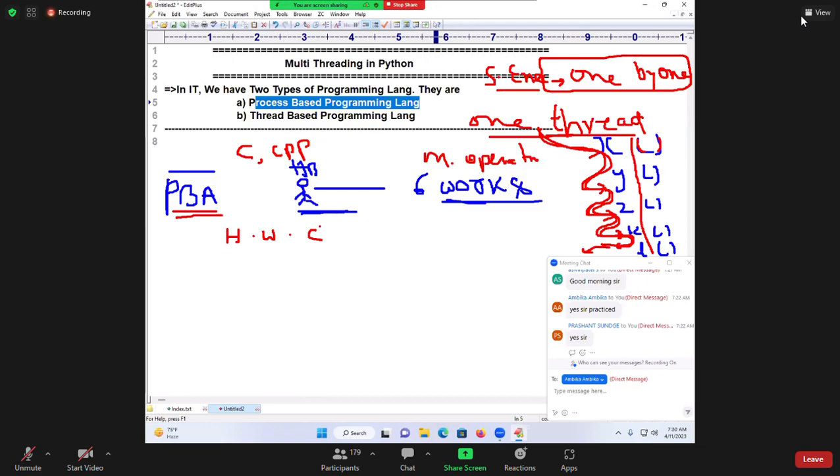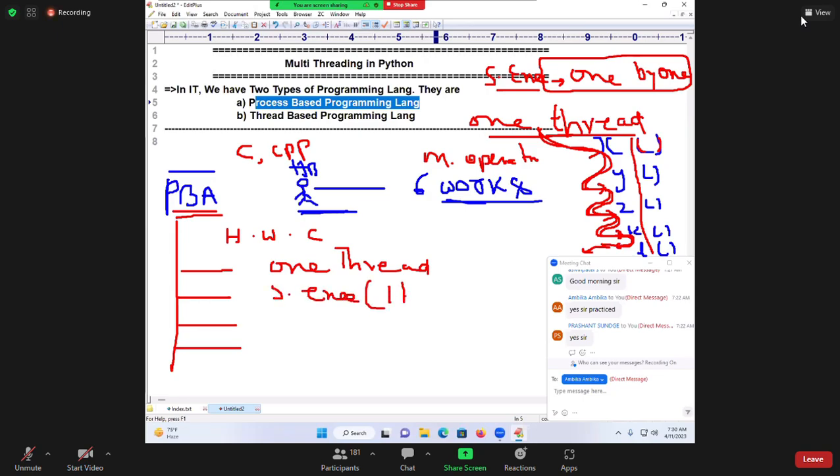Tell me, if anybody asks you tomorrow what a process-based application is, what is your answer? In a process-based application, one thread exists. It provides sequential execution, one by one, and takes more execution time.